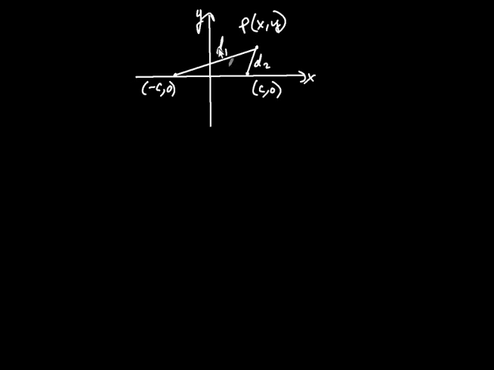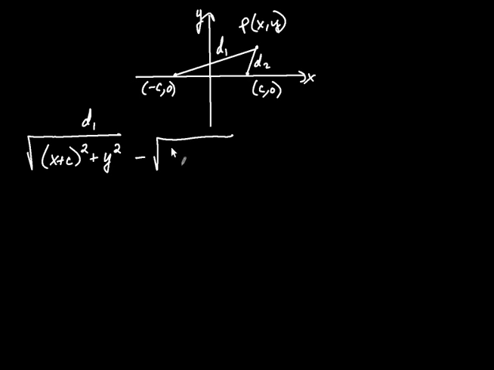So the distance formula says that if you want to know these distances, you first calculate the square root of x, take away negative c. That's going to be (x + c) quantity squared, and then you add to it y, take away 0 and square that. That's just y squared. So that's the length of D1. And then we're going to subtract from that the length of D2, which is likewise the square root of (x - c) squared plus (y - 0) squared.